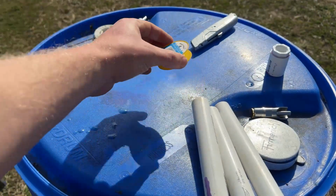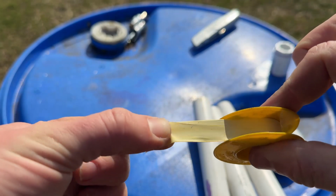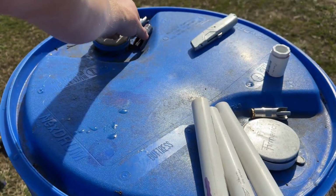Alright, now as far as the thread tape goes, this is what I mean. This stuff right here. Now this is actually for gas line, which it should work fine. This is actually thicker than what you would use for water. Gas line's usually a little thicker. It should work totally fine.